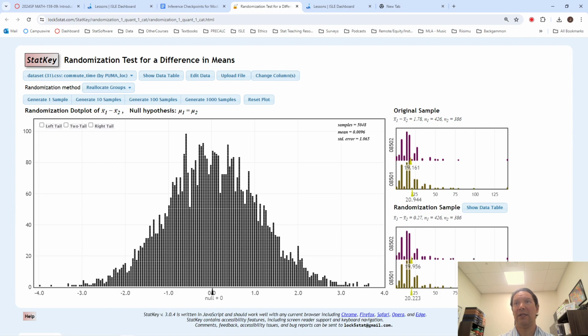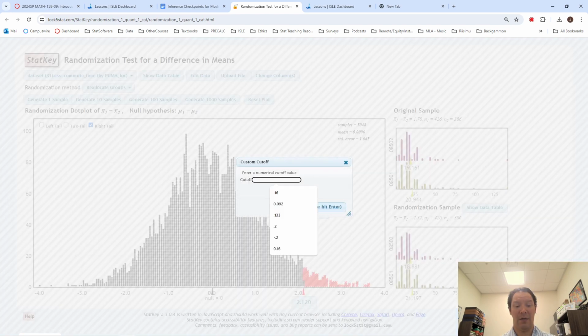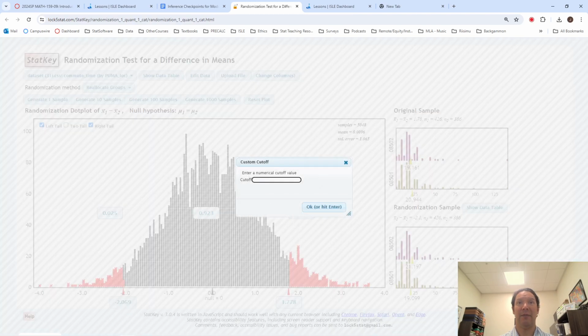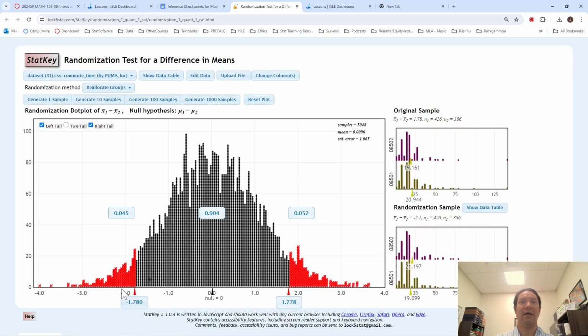But we're interested in this number right here, this 1.78. So hopefully my computer isn't totally shut down here. I'm going to type in 1.78. At 5% on this side. When I go to left tail and type in the same number with a negative sign here, it's at 4.5. You add these two up, you're at about 9.7%, because this is 0.04, 0.05, that's about 0.09. So being at 9%, this red represents 9% of the overall graph.